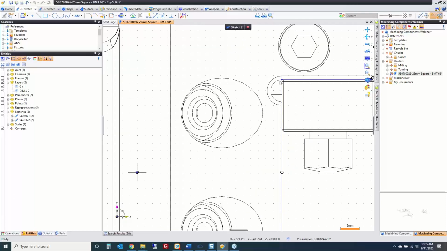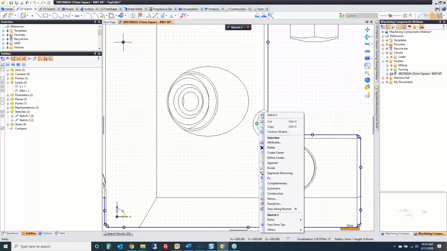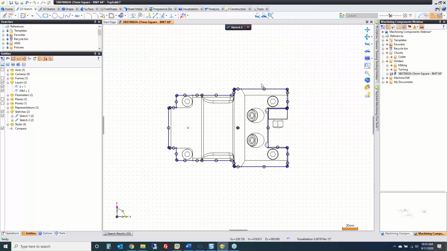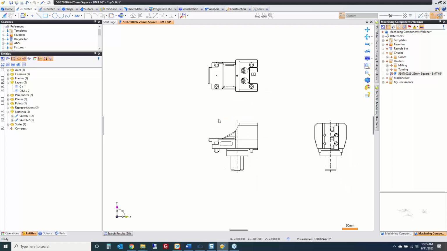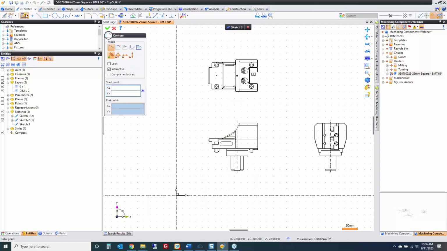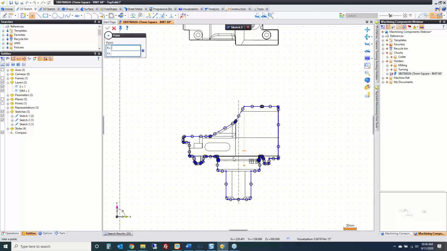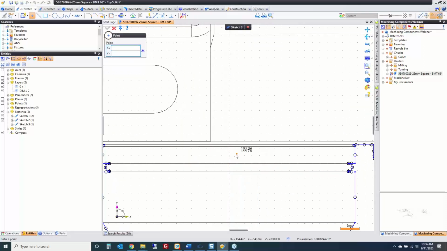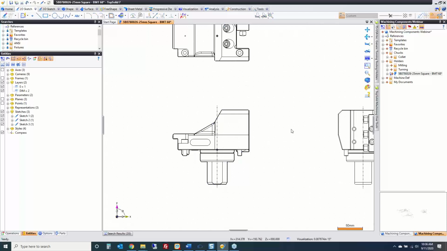Okay. If you wanted to, you can add that back in, but again, talking about simplifying and getting rid of things that aren't important, that's going to be my choice. So I'm going to right click on this, choose segment removing, simplify that out, and my first sketch is done. Now I'm going to repeat this process a few times, getting the outside profile, creating my point. I want my point to be right there. Okay. In this case, I'm going to leave this and you'll see why here in a sec.